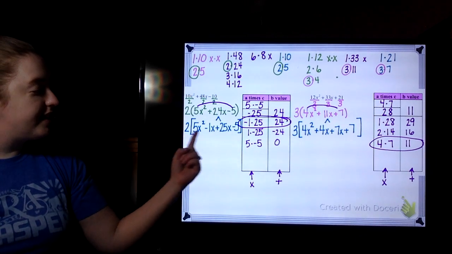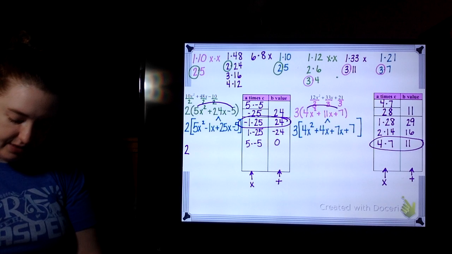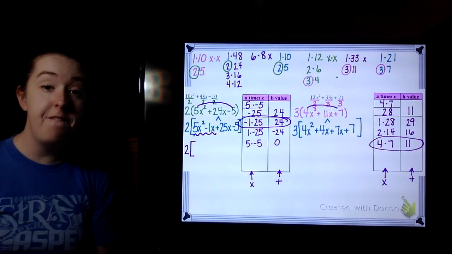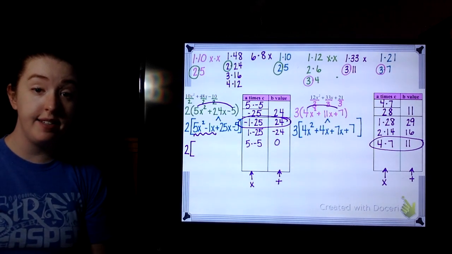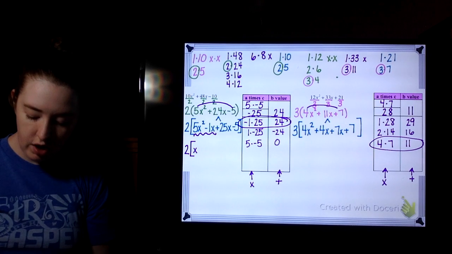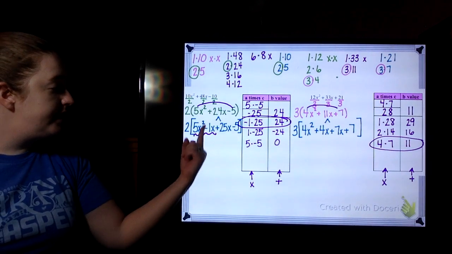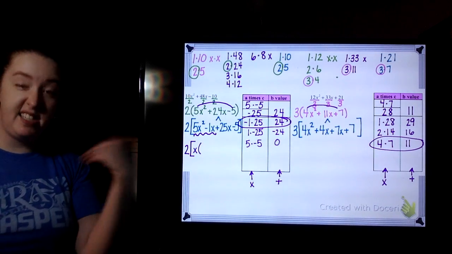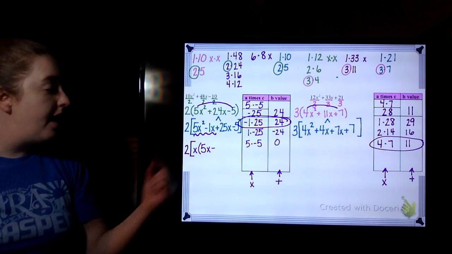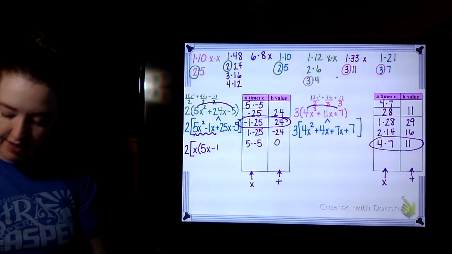Okay, now we'll look for the greatest common factor right here. All right, so first I got to bring down that 2. Don't want to forget about him. Now I need to look for what is my greatest common factor of 5x squared and negative 1x. Well, the only thing they have in common is x. So to factor that out, I'm going to divide my x out. So 5x squared divided by x, take out one of those x's, is just 5x minus, and then we have negative 1x. So when we divide that x out, all we're left with is the 1.